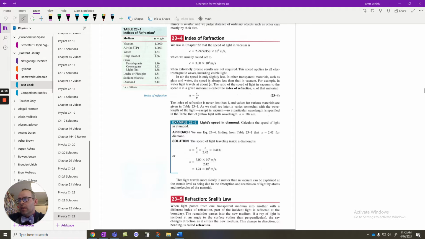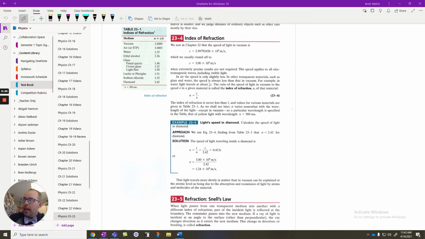So the first thing you need to understand is that light has a speed that we consider the speed of light, and we call that the speed of light in a vacuum. So when we're talking about traveling through space or through a vacuum where there's no air, there's no matter to get in the way, light will travel at the speed of 3 times 10 to the 8th meters per second. And that's the same for all electromagnetic waves. We're going to specifically be talking about light, but it's true for all EM waves.